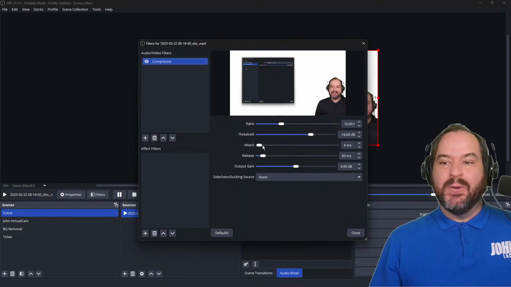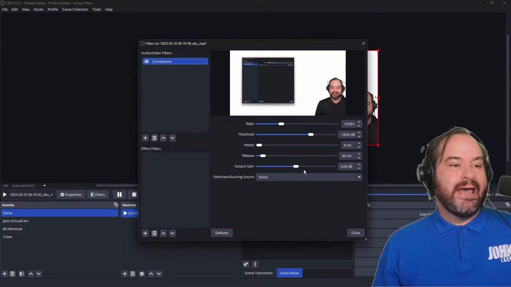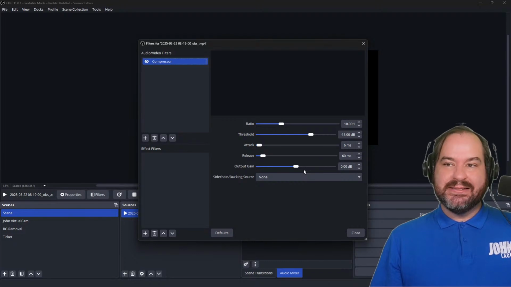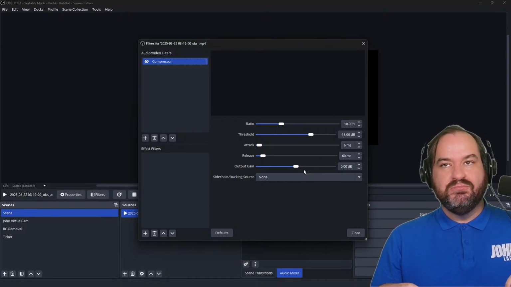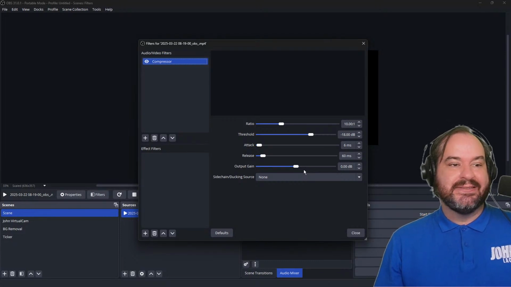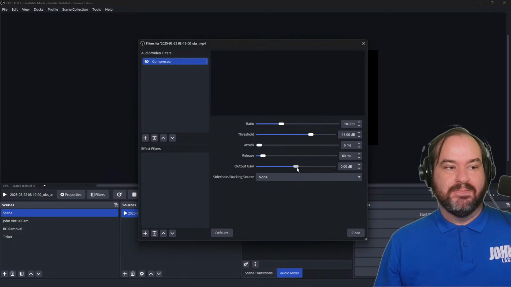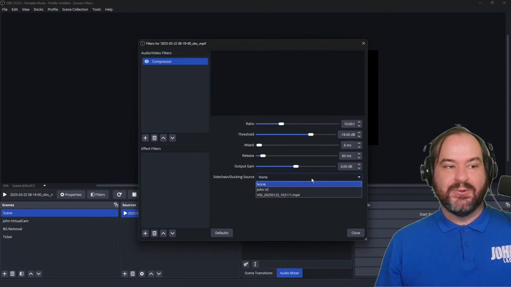The attack is how quickly the compression kicks in, and the release is how soon it lets go. And we've got the output gain, because a lot of the time the reason you're compressing is to reduce that dynamic difference between the soft sounds and the loud sounds, and then increase the volume afterwards.